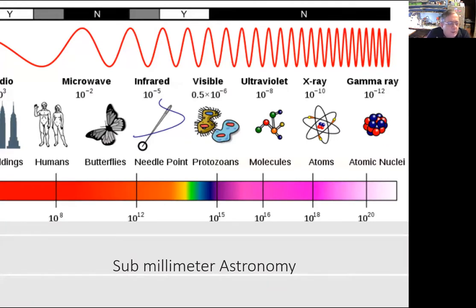Well, we have the electromagnetic spectrum laid out here, from visible light in the middle, around about here, which is about the right size to be able to just see bacteria and single-celled organisms. The wavelength of light is about the same as the size of such creatures. You can't see very much detail in them, but you can just about tell that they're there because they're on the same order of size as the wavelength.